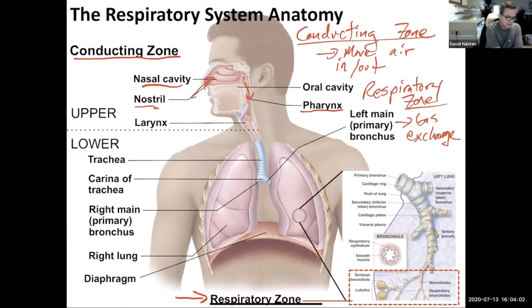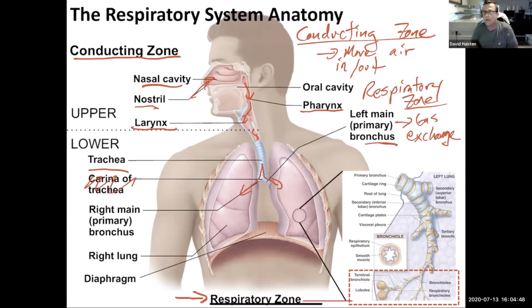So air moves into the pharynx and then it gets channeled in a structure at the top of your windpipe called the larynx. Pharynx and larynx. And then air is going to move through your windpipe, your trachea. The carina, that's just where the trachea splits, the bottom. It's going to move into the trachea. And then air is going to split into two major channels. They're called bronchi. Singular is bronchus.